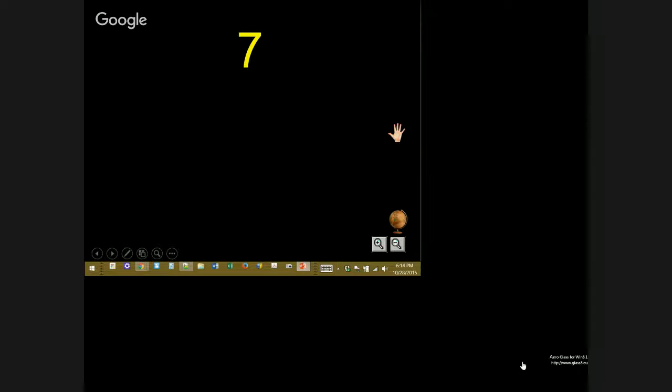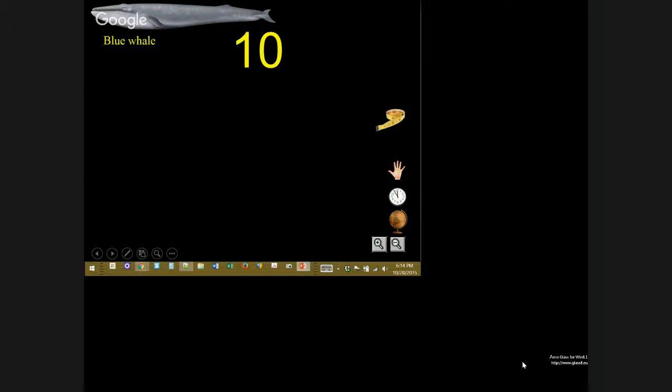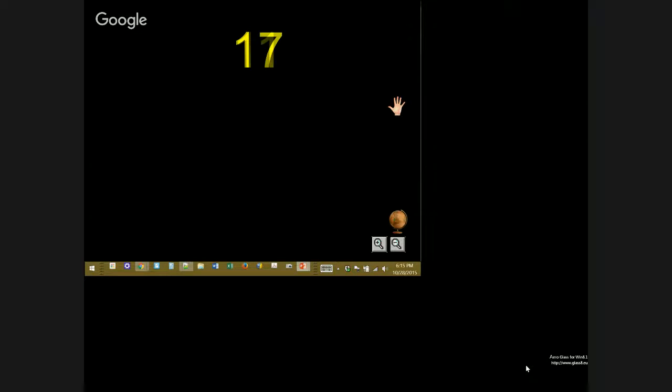So let me just move on a little bit. Oh yeah, and here's one where I had a length again. 10 meters is, believe it or not, the length of the largest mammal on Earth, the blue whale. And that's the reason I have it up there. 10 meters. That is a big creature.